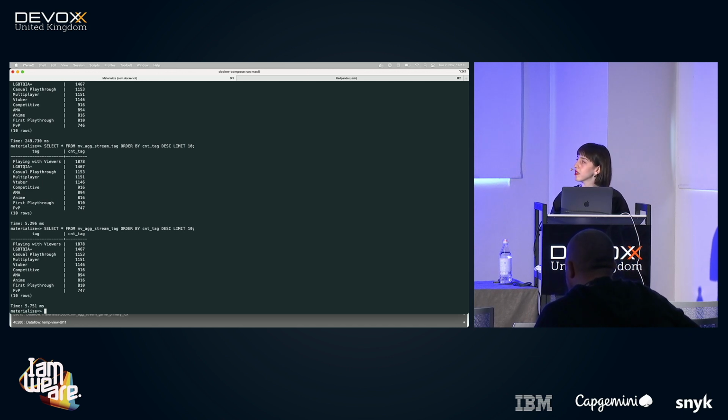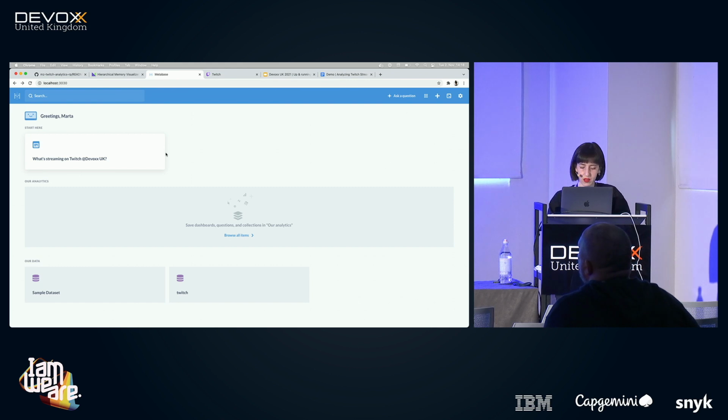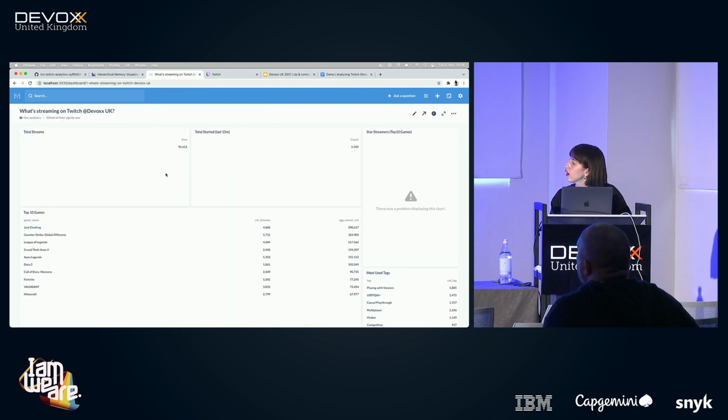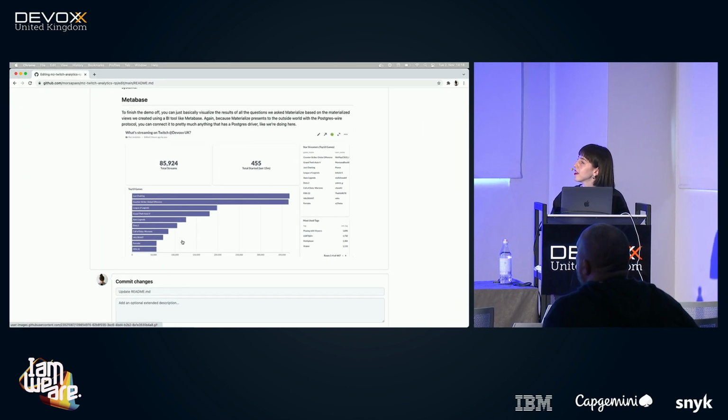And to finish this off, I would like to show you a dashboard feeding from all of these materialized views that we created, but I don't think Metabase will be cooperating. So, well, it kind of is. So I have a GIF, which I hope also does. So this is what it would look like if I had time to do a whole dashboard. This basically works without any other intervention from you. Materialize is just keeping everything up to date, correct, and fresh as new data comes in from the Twitch API.